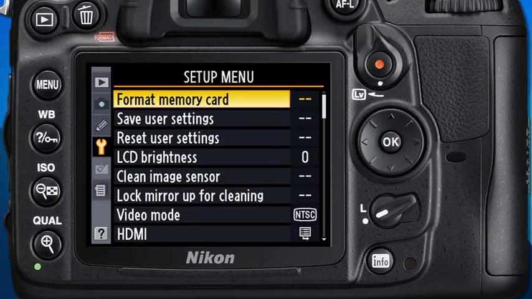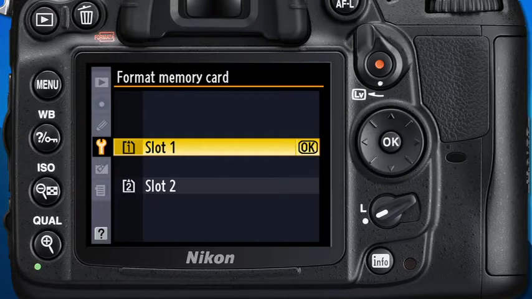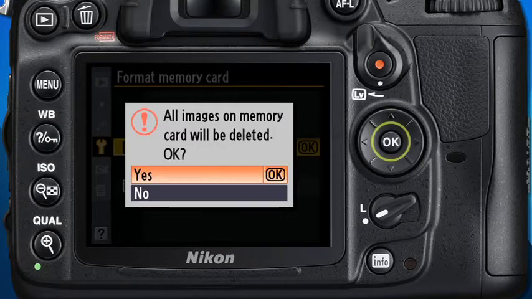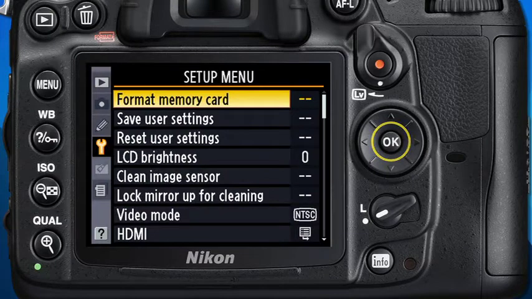Here's how. Select the Format menu, choose whichever one of the two cards that you want to reformat, highlight Yes, and then press OK again.